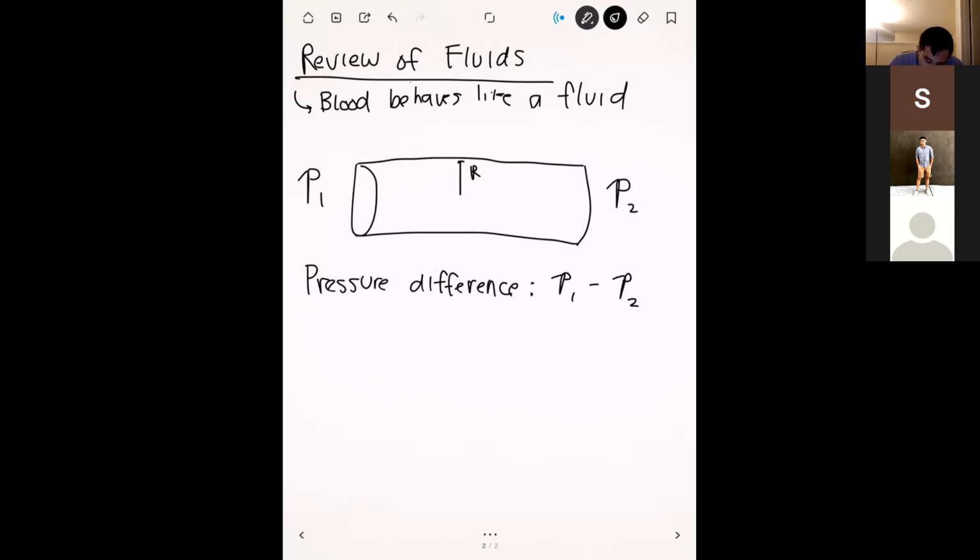And then, along the cylinder, we're going to have our velocity, okay? Our velocity here is going to be given by U, which is going to be a function of r, right? Just to draw our coordinate axes here, we're going to define the r direction as going from the center of the cylinder out. That's going to be our radial direction. And then the z direction here is going to be the direction down the barrel, or down the length of the cylinder. We call that our axial dimension, okay?